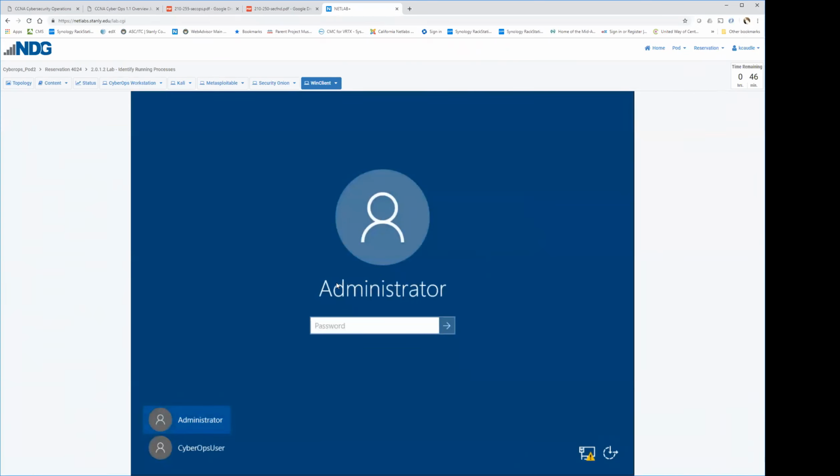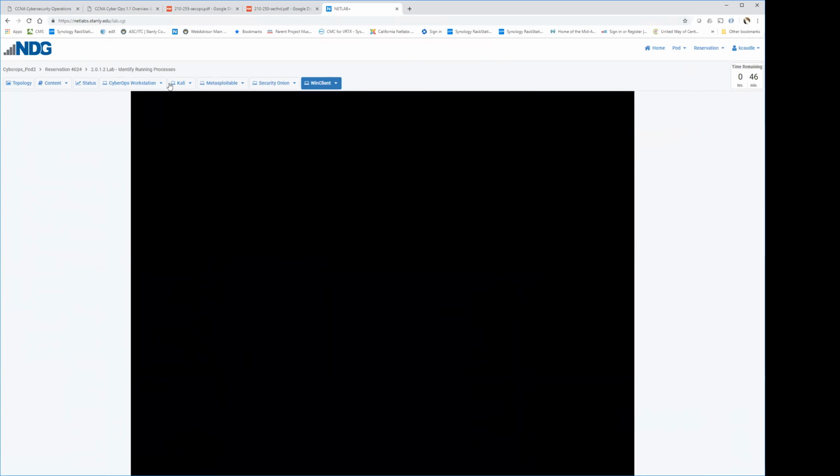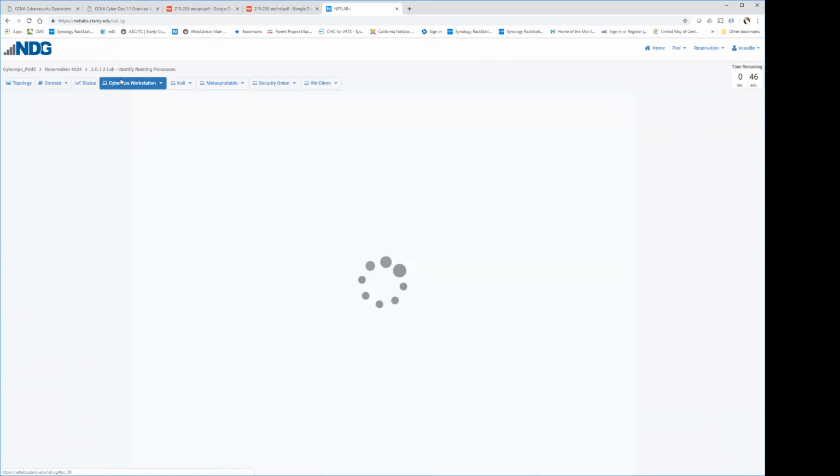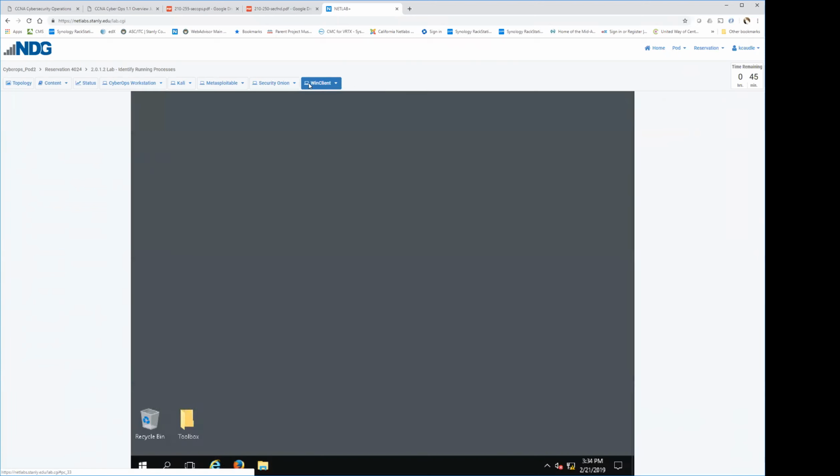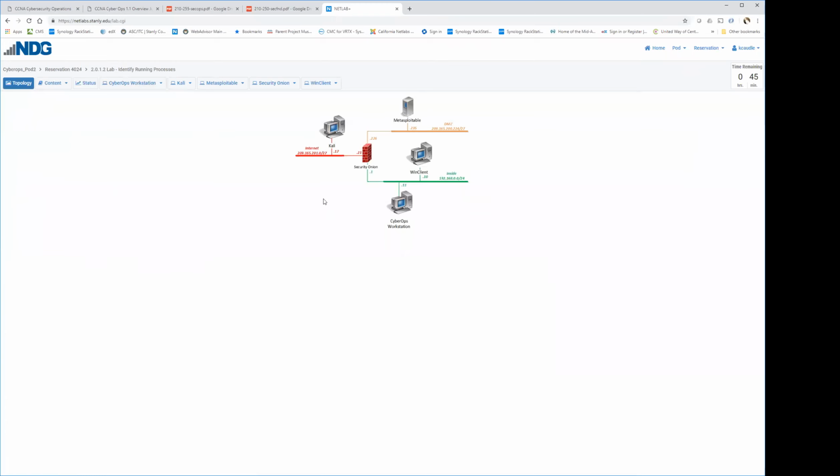Pretty neat. I'm impressed. I will tell you this: this is not the thinnest of the tools for Netlabs, so it does take a little more horsepower on your Netlabs servers than some pods. But it's nice to be able to do this.